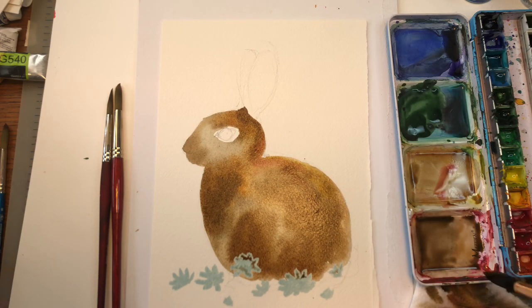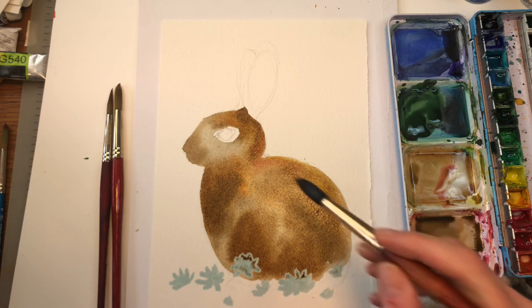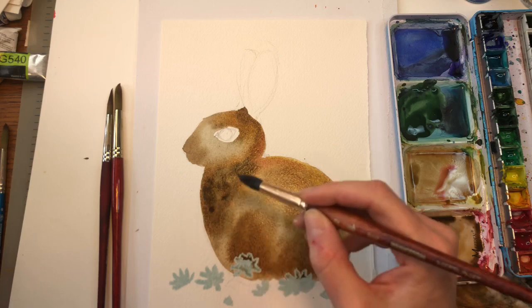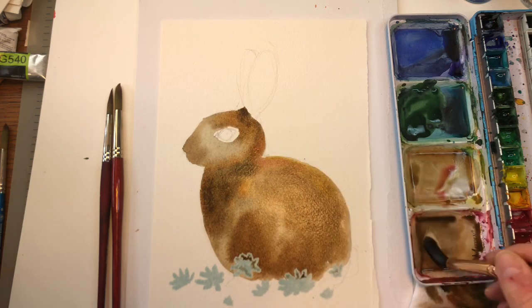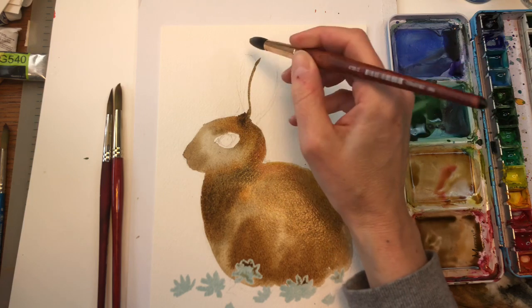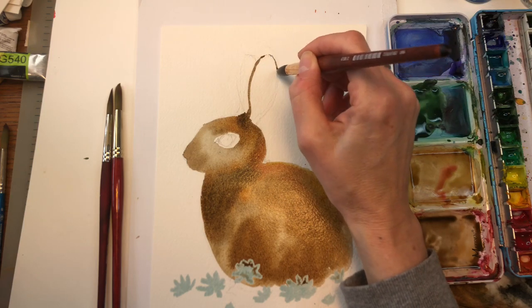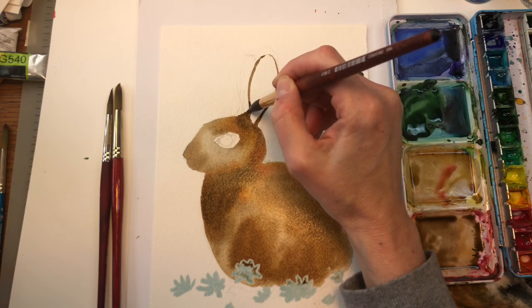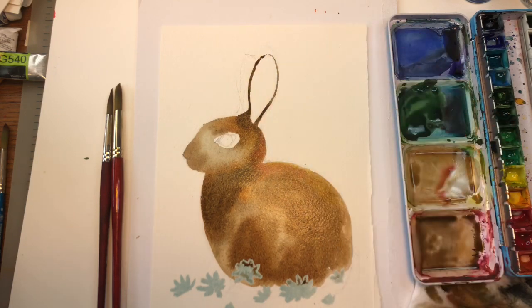Multiple of colors. The key is just to have it, and add some of this black in here, the shadow. And now I'm going to go up to the ears. I'm going to go ahead and take my brush and just go fill in the line around the earlobe. I'm not going to fill in the center yet.